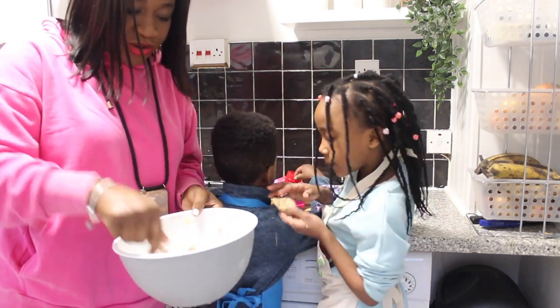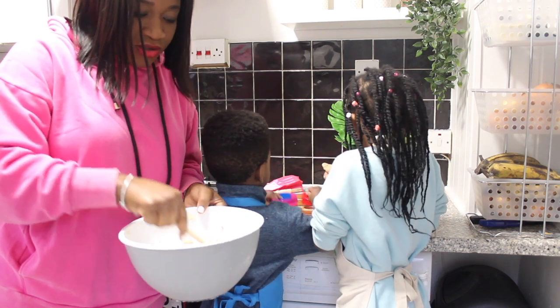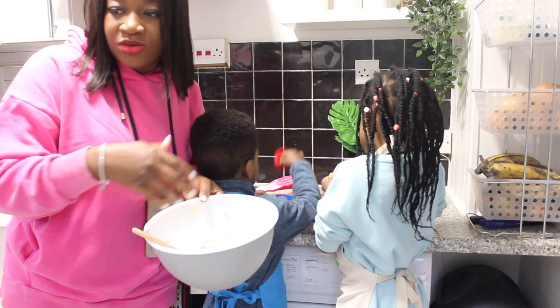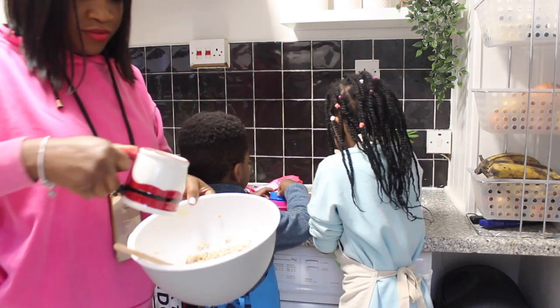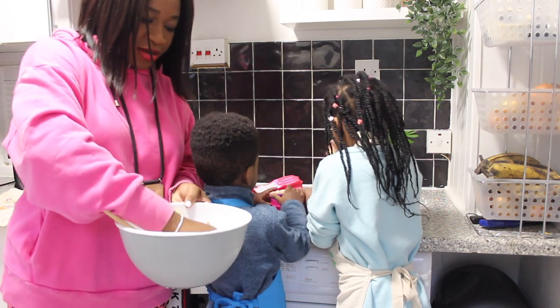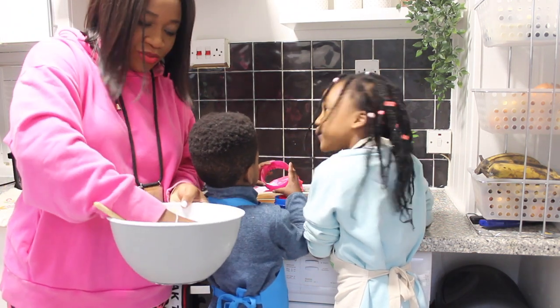So I'm just going to sprinkle a little bit of water just to get it into a nice dough and then roll it into a ball. Okay, Nina, I'm making it into a ball for you.